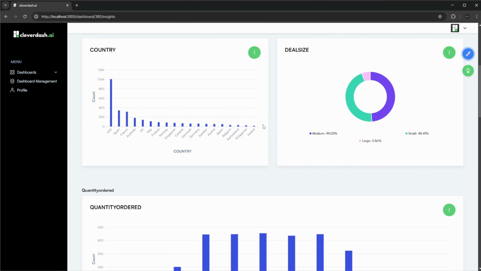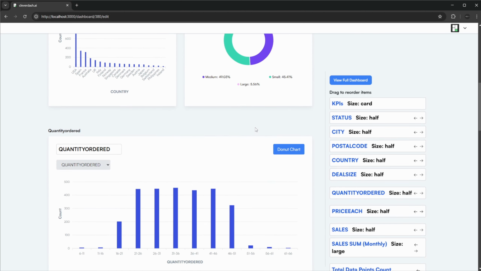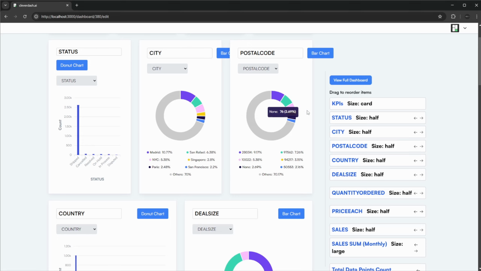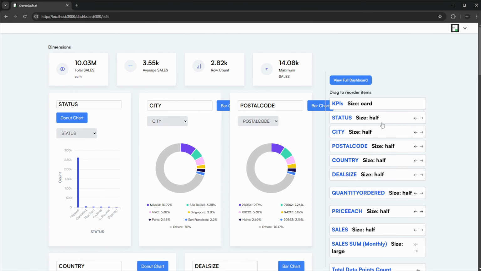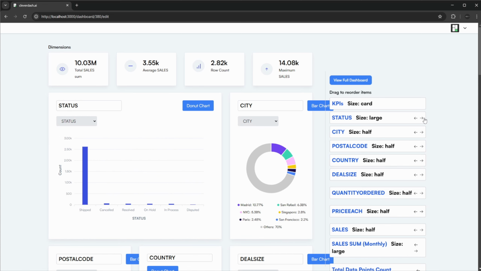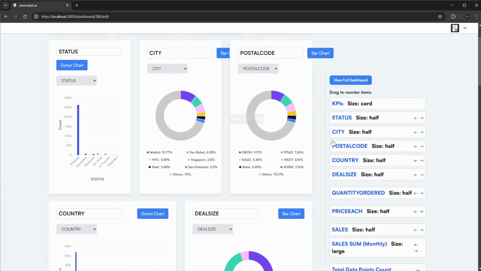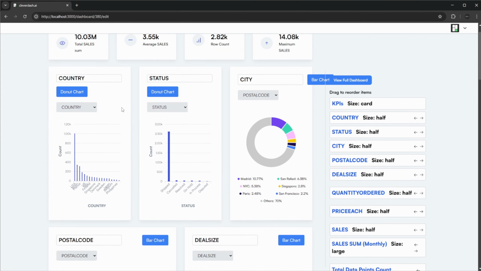And we can then also do a bit of editing. This editing needs a bit more love. Right now it's a bit harsh, but right now it's editing within each block. But we could then also change the order or the position of the blocks, and we can change the sizes. For example, we have status. Let's say we want it to be bigger, full size, and so on. And we can change these orders. Let's say country is even more important, so let's move that up first.